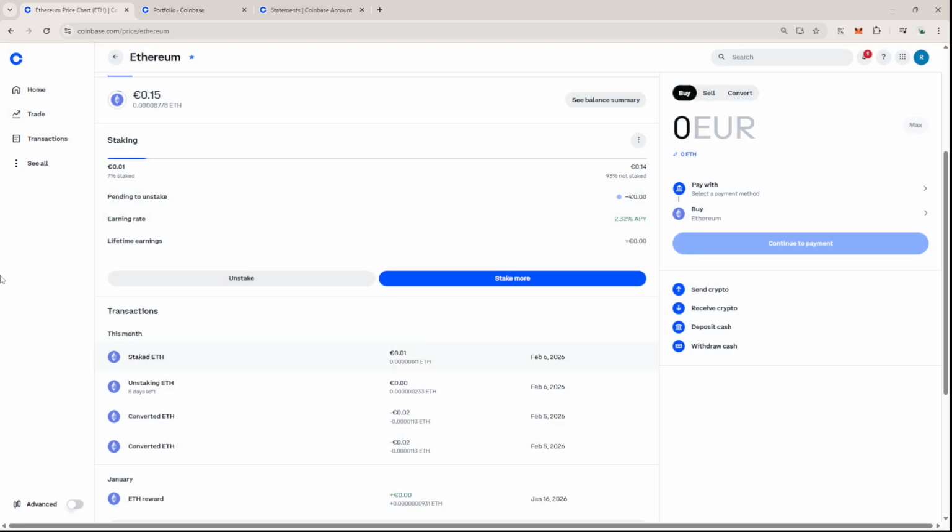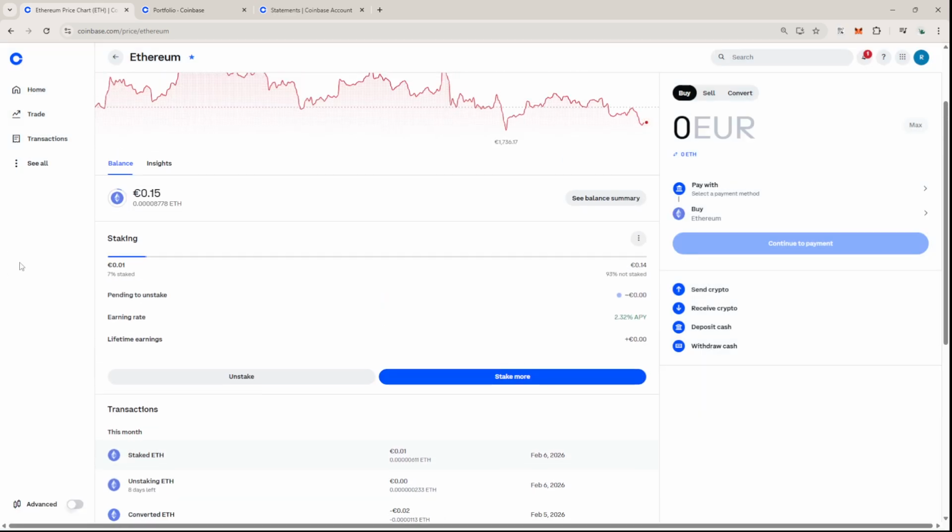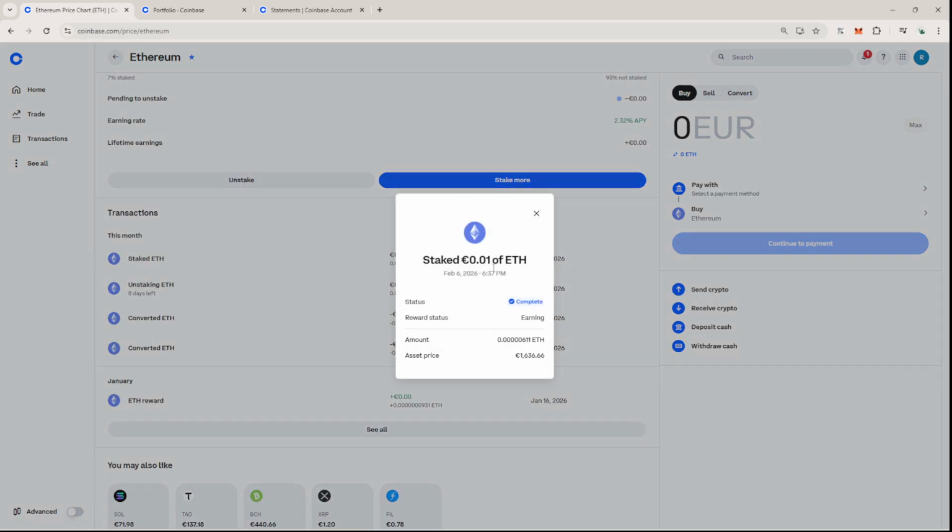A few important details to keep in mind. Coinbase takes a commission on all staking rewards you receive. The yield you see already factors in that commission, so what's displayed reflects your net rate. Every reward also appears as a line item in your transaction history. If you want to verify individual credits, open the Asset's Activity or Transactions view and scroll through to see each reward entry with its timestamp and amount.